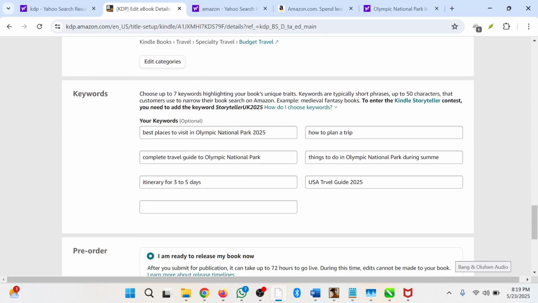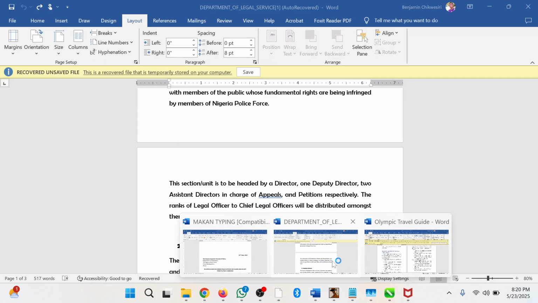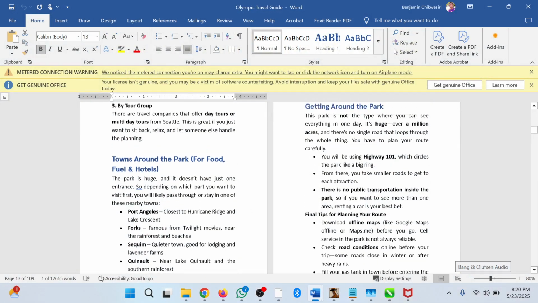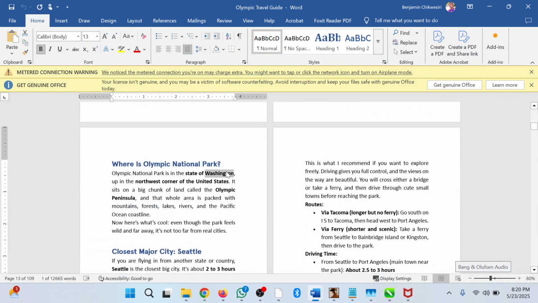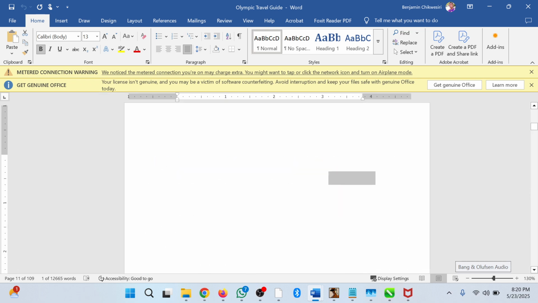I think it's in one of the countries, which country is that? Wales. No, I'm forgetting the country, but let me quickly go back to the travel guide. Yes, Washington. That is the place where the national park is located.